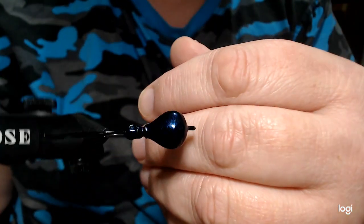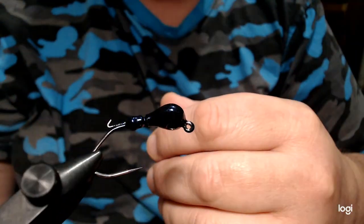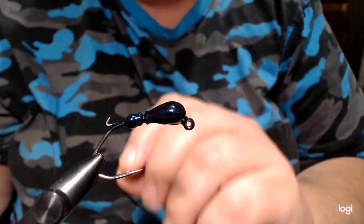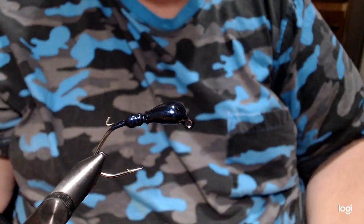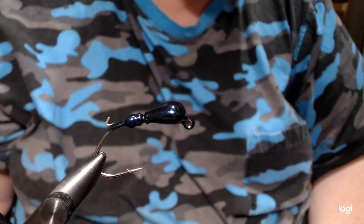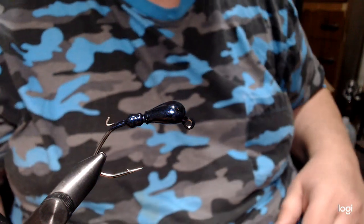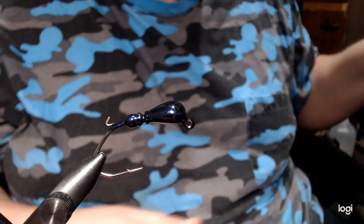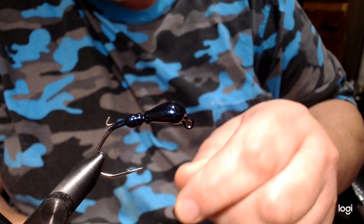But what this is, it's black with like a blue pearlescence. It's really, really nice for these darker patterns, because that's what this is. This is going to be, I call it, metallic black blue. Nothing fancy. But anyway, we're going to use a little bit of super glue brush on.